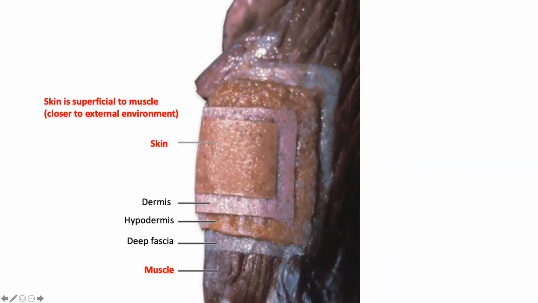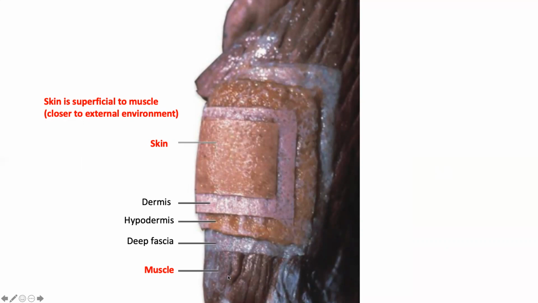And now if you look at this diagram, the outermost layer, which we call skin, actually it is the epidermis layer. The outermost layer, and if you go through that, we get to the dermis layer. Underneath the dermis, we call hypodermis layer. And then deep fascia, and finally we go to the muscle.